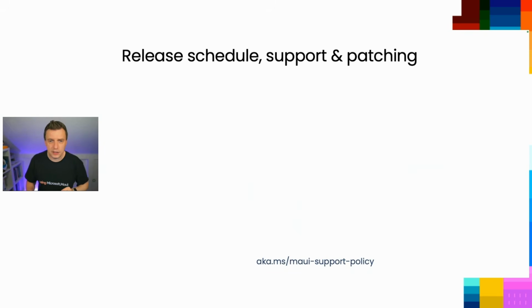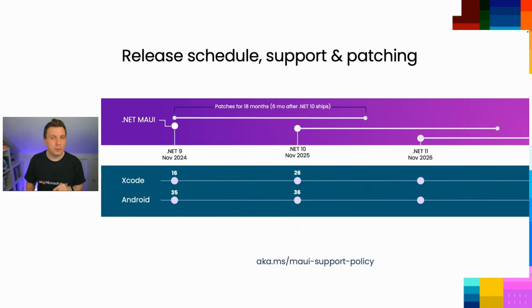So as a little reminder, the release schedule is a little bit different than what you might be used to from other .NET projects or .NET in general. With .NET MAUI, what you remember is every major .NET MAUI version has support for an 18-month period. And then whenever a new major version comes out, which is 12 months apart, you have 6 months until the last major version goes out of support, right? Just because we have third-party tools and SDKs that we're building on top of, so we have a little bit of a different release schedule going on right here.